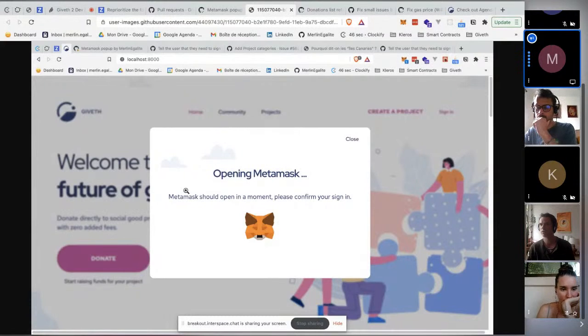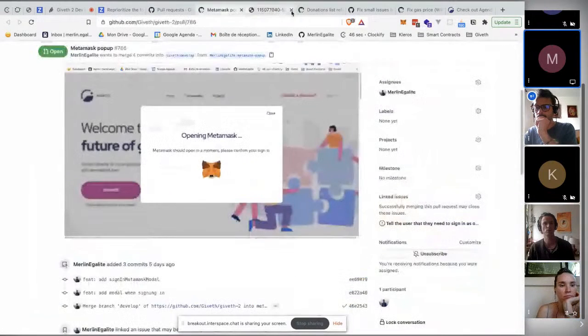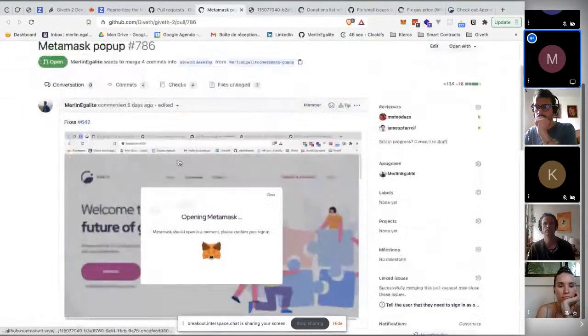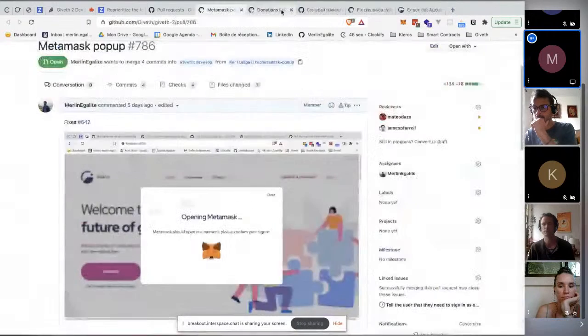So now you just have a modal that says opening MetaMask and guides the signing process. Cool. Nice. It was an issue, 642. Nice.